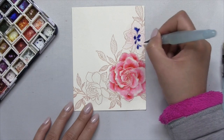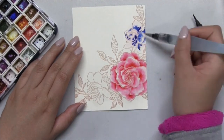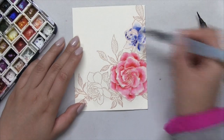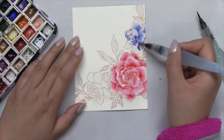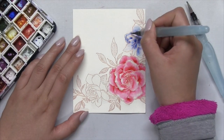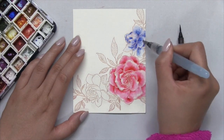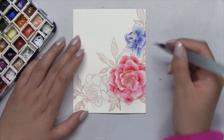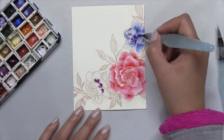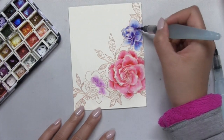Now this blue that I'm using, it's a combination of indigo and cerulean blue, and I just mix it up in one of the empty wells in my watercolor palette. And I'm just applying the same wet on wet watercoloring technique to this smaller bloom. Before I applied any pigment, I wet this smaller bloom with some clean water first using my medium tip brush, and then I dipped that fine tip brush into my blue mixture and I added that blue mixture to the inner petals and blended that color out with a medium tip brush.